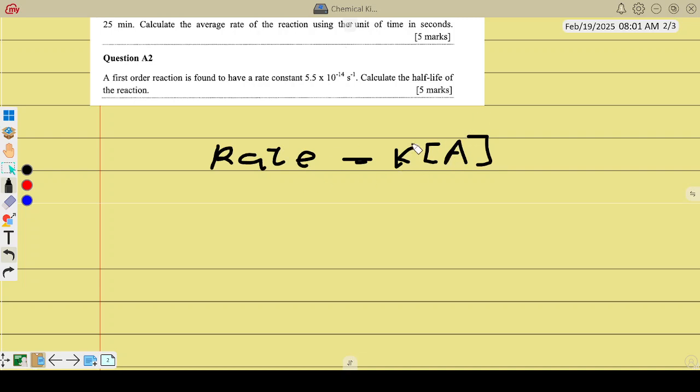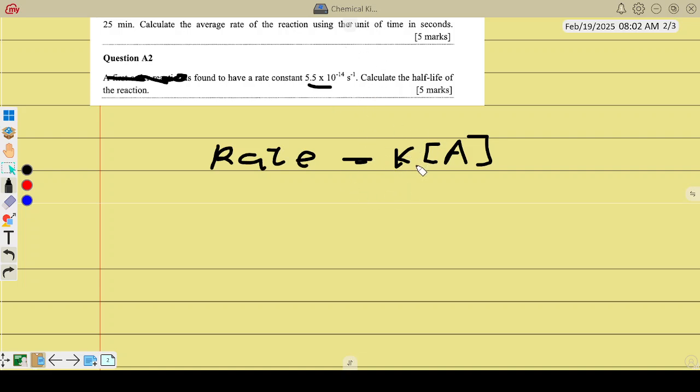So the units of k, you have to know it very well, because these people are not nice people. When they are setting questions, they can't tell you that it's a first order reaction. They'll just tell you that a reaction is found to have a rate constant of this. Find the half-life, and we have 3 formulas for the half-life. You want to know, is it the first order reaction, is it the second order reaction? What should help you is to know the units. This is a mega tip that you have to take note of. Units are very important. The units of k.